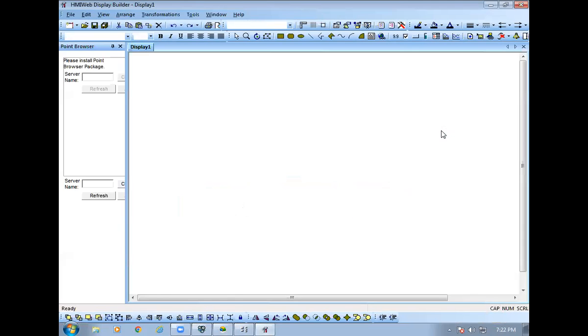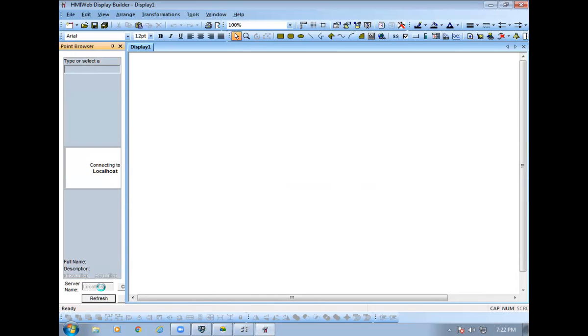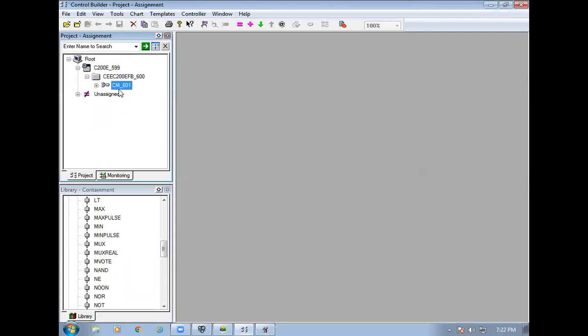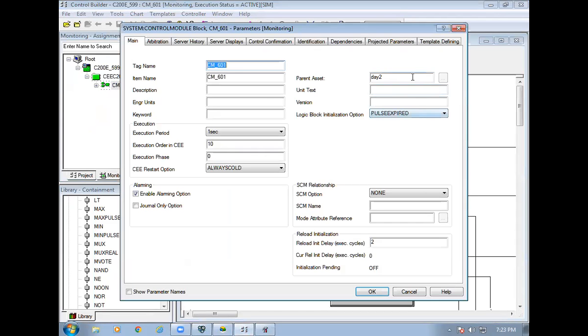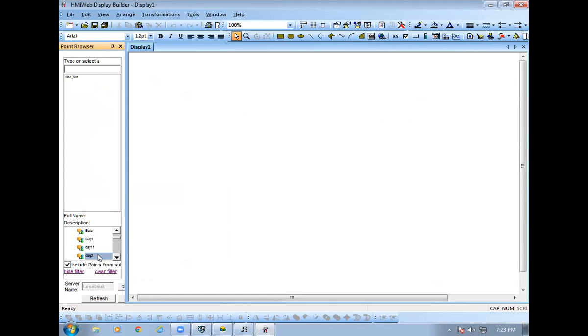after opening the HMI web display builder, see this is our server name. It will be connected by default to our local host server. So this is our server name. Now what is the asset of my page number? Maybe day two. Day two, sir. So my asset will be in day two, right? Now I'm going to search my asset in the show filter option. When I click the filter, you can see day one and day two. If you click day two now, it will show our point ID. So this is our programming page number.